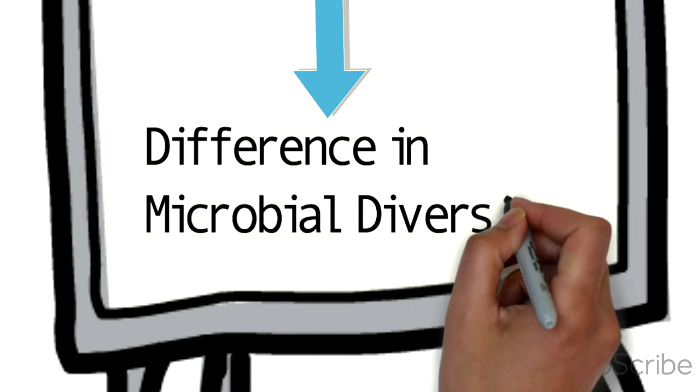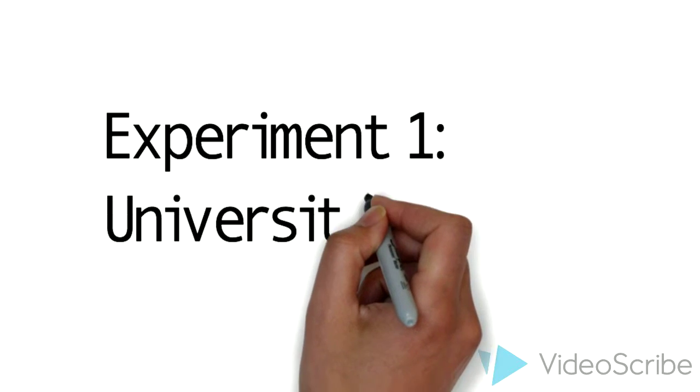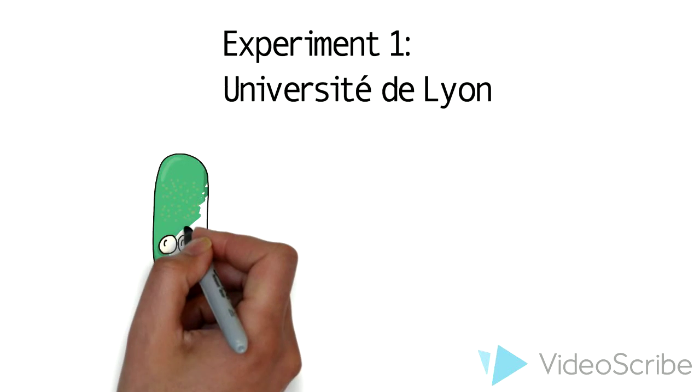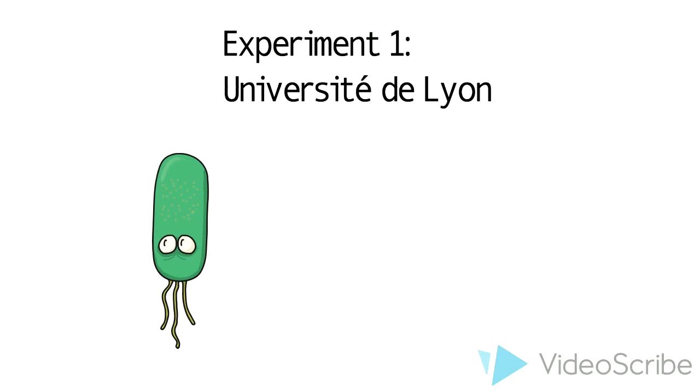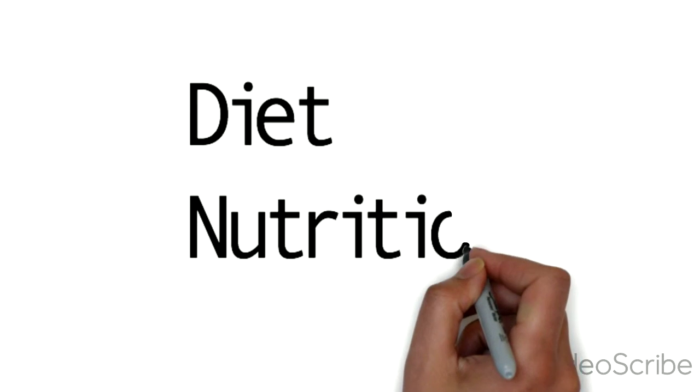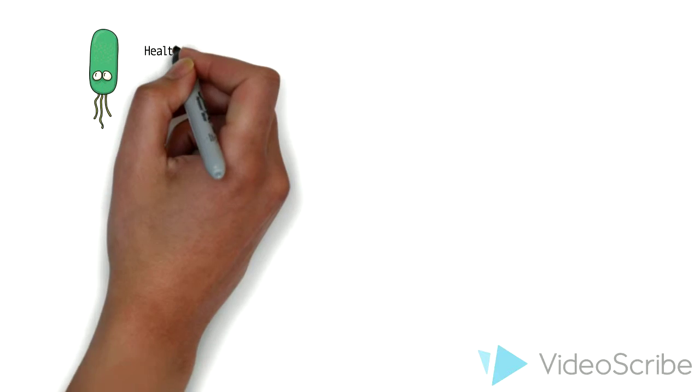Let's look specifically at some studies that demonstrate the role intestinal microbiota play in keeping us healthy. In a 2016 experiment at the University of Lyon and the Institute of Microbiology of the Czech Academy of Sciences, human gut microbes were placed into mice in order to learn more about how to alleviate malnutrition in children. Specifically, this experiment looks to understand why diet and nutrition alone are not always sufficient in fixing malnutrition.